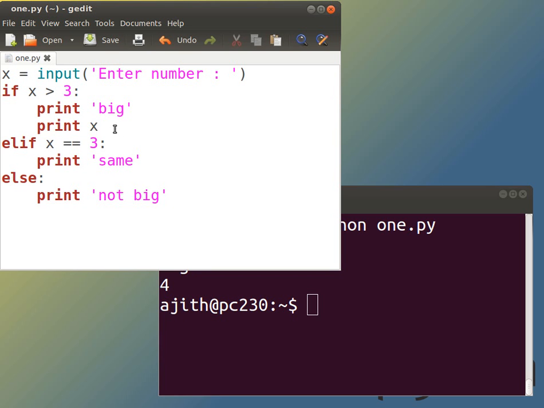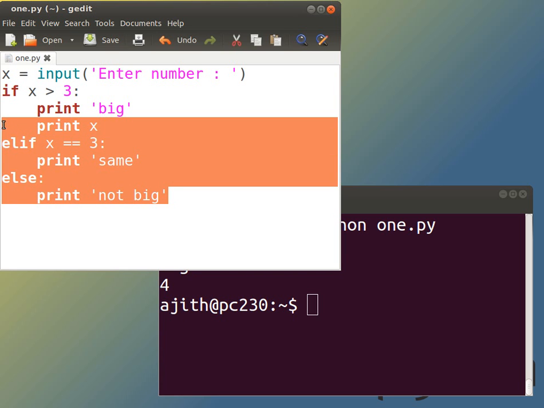Now the syntax, all you have to remember is, whenever there is a block of code, indent that, and before the indented block there will always be a colon. So the colon is the most important thing you have to remember. Anywhere you have an indented block, the previous line will end with a colon. Now let us go for the iterations.